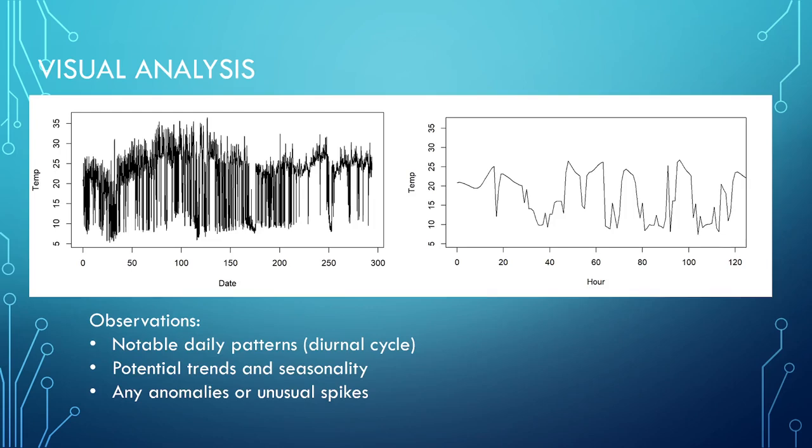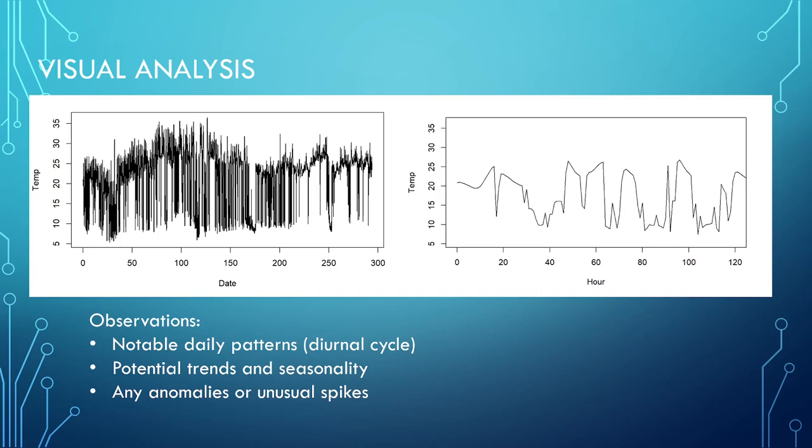This is the visualization of our time series model. The left one shows the whole model from 0 to the end with the frequency equal to 24, which represents the average temperature data for the whole day. Meanwhile, the right plot shows the hourly temperature changes for the first 5 days to show the minor changes of temperature. For further analysis, we will focus on the daily change and try to forecast the average temperature for the next 10 days.